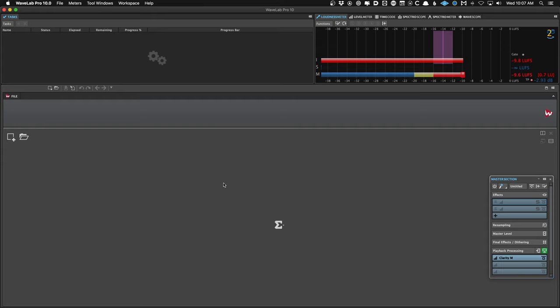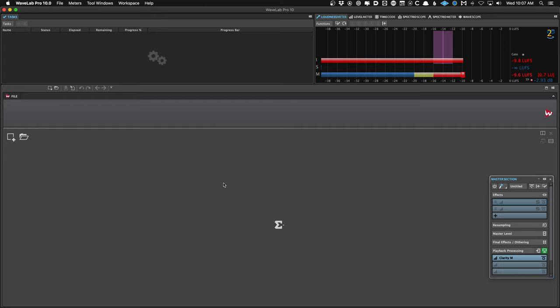I'm going to answer a question. Best way to render in WaveLab, real-time render or offline render? Real-time rendering, I guess you would do if you're going through analog gear, because you have to. Offline rendering is what I always do. And you do need to check your files, especially if you're introducing a new plugin into your workflow, because not all plugins are created perfectly for all programs. You may find that a plugin sounds fine on playback, but when you go to render it, there's a big click at the start of it, or at the end there's a glitch. So you've got to check your files, make sure everything's right. Plugins operate differently when they're playing audio versus offline rendering. This is true for any piece of software. So I always just render offline and then check it.